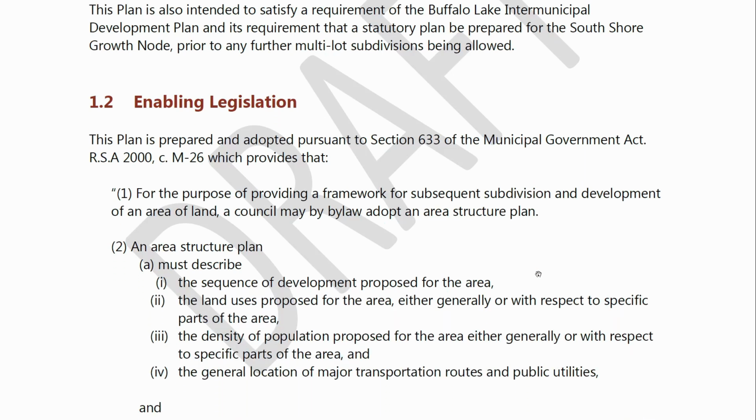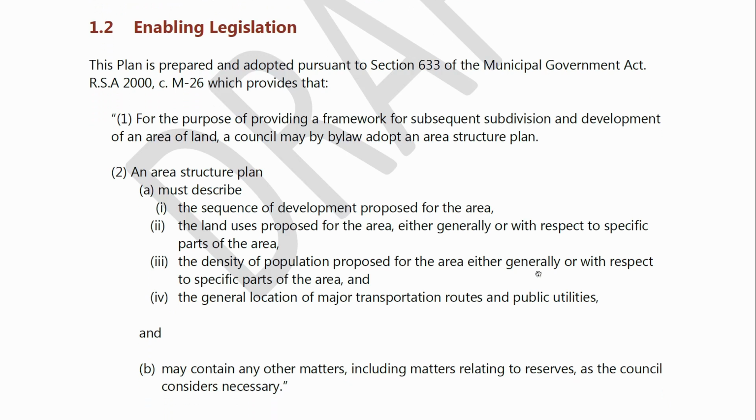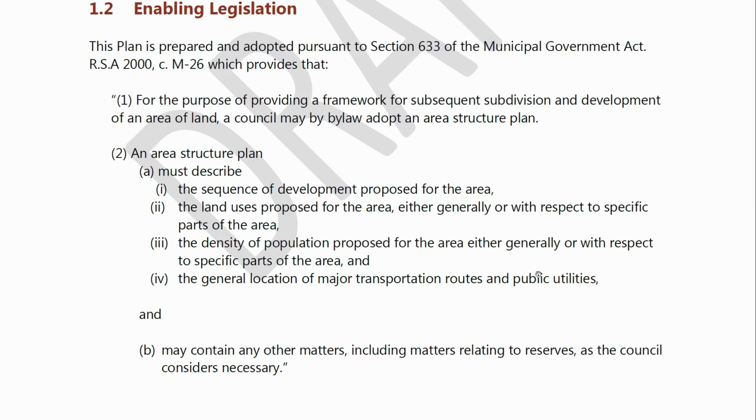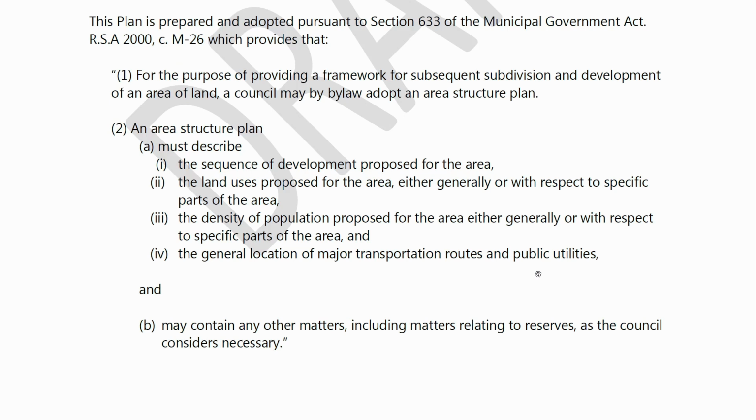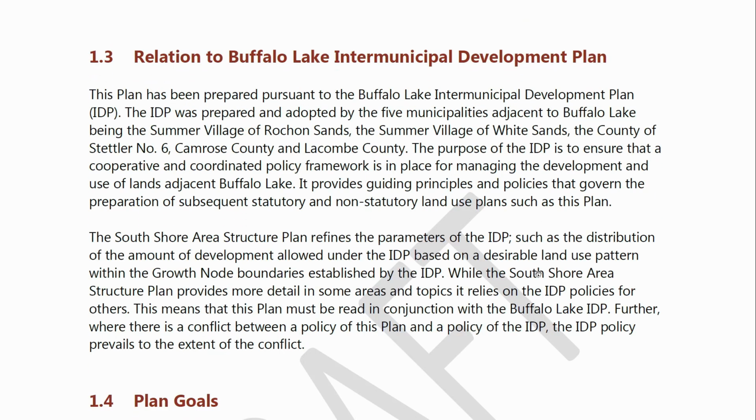So one plan may fill in more detail than the other, or cover off a policy or topic. Both plans must be consistent with one another, although we may find more specific detail in the South Shore Area Structure Plan and leave some other details to the Buffalo Lake Intermunicipal Development Plan. Where the South Shore Area Structure Plan does not specifically cover a topic, all the policies of the Buffalo Lake IDP still apply. And the South Shore Area Structure Plan may provide more details, but cannot directly contradict the Buffalo Lake IDP. And you'll see hopefully that our draft is very much written to fall in line or follow the parameters outlined in that other broad Buffalo Lake IDP, which is the agreement between the various municipalities around the lake. So that's what you'll read in section 1.3, the relationship to the Buffalo Lake Intermunicipal Development Plan.